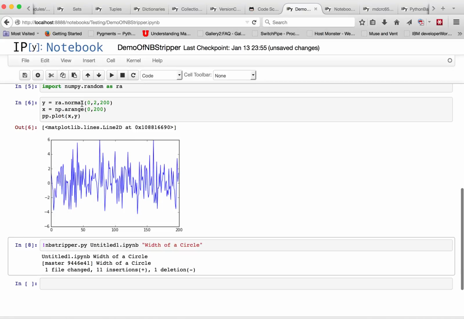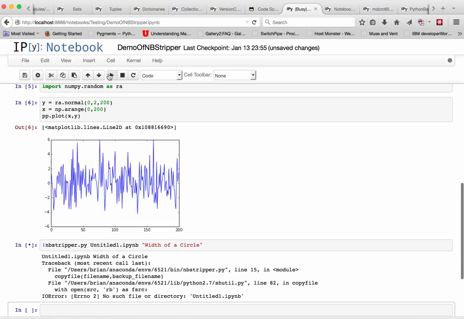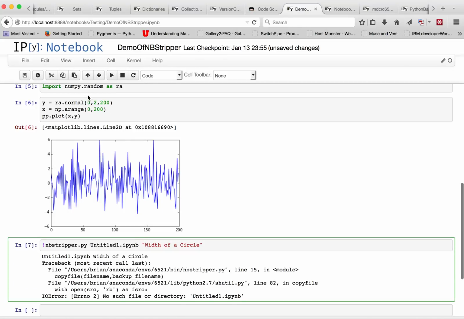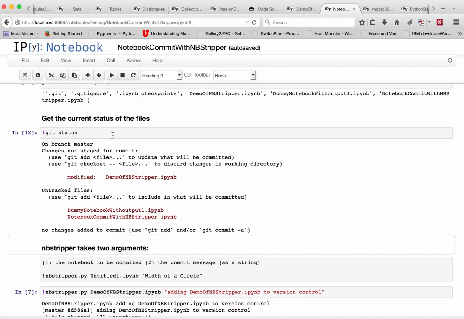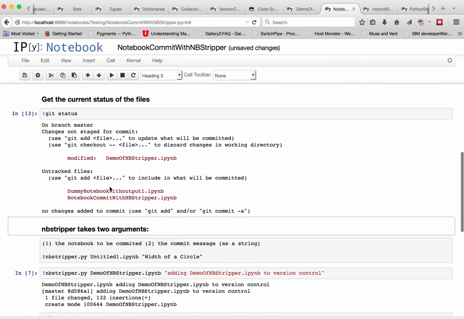I've been changing the cell. Let me cut that cell. I'm going to save it. Let me come back here to my notebook commit. Let's redo the status. So I've modified this notebook.